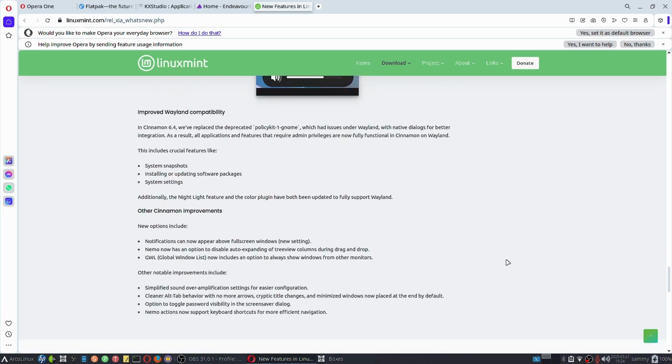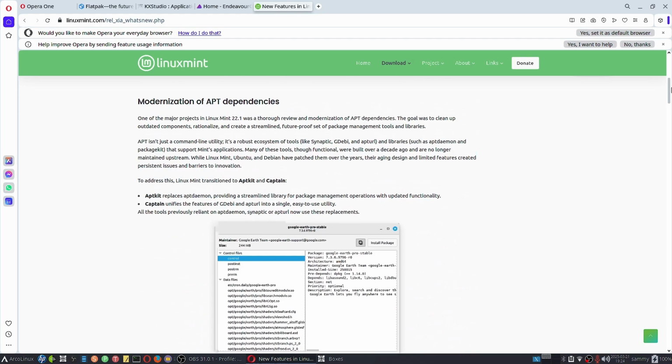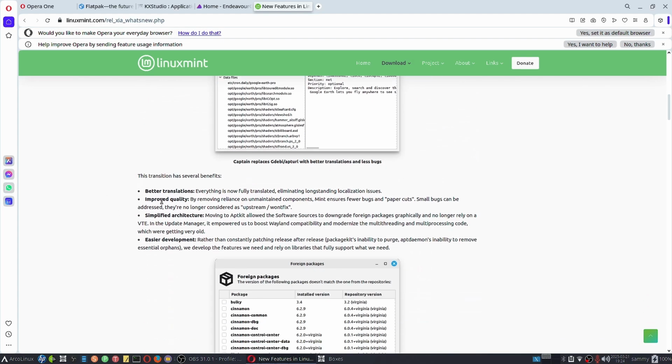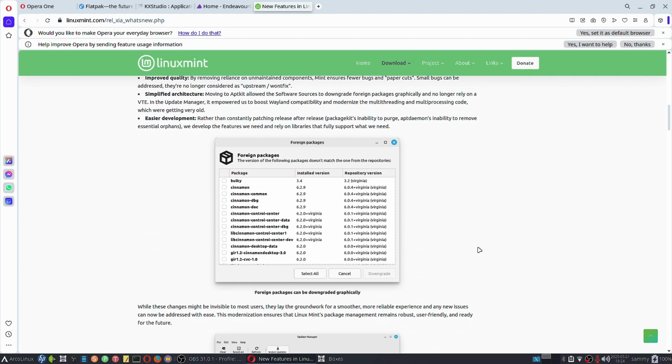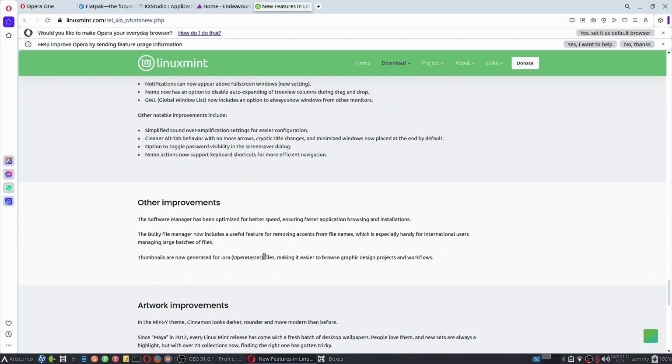And there are some other improvements that are subtle, that we might not observe. There are some background improvements to the package management, translation quality, and simplified architecture, and many other things. So this is all in the background, you may not see it, and there are subtle changes to the design. You can see it here.